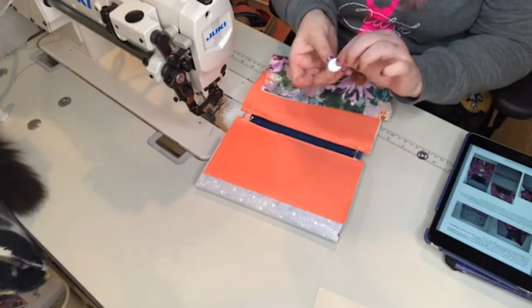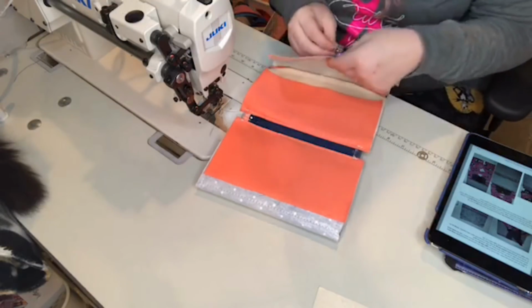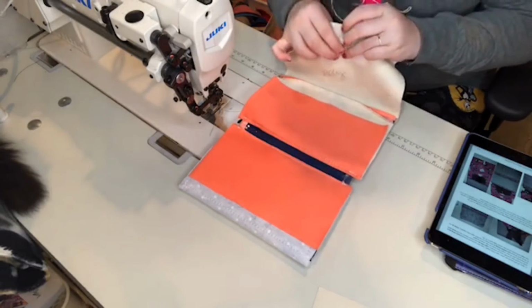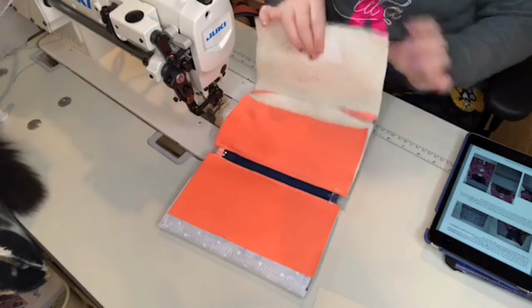If there's a protective layer on your magnetic snap, go ahead and peel it off now. And then push your snap through. Press it down.